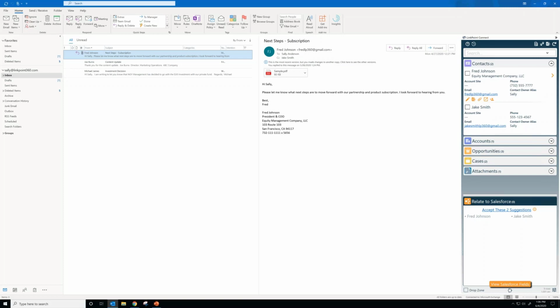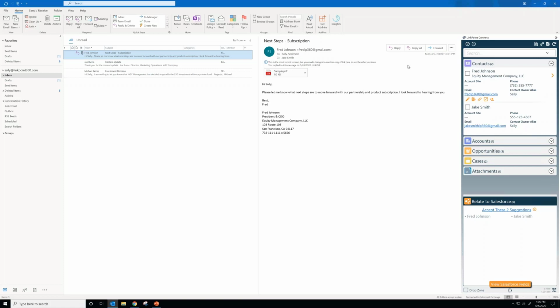So as you can see here on my screen, I'm on an email from Fred, and it's a little tiny, but Jake also happens to be on here. I think he's up here in the recipients there. And the side panel, because it's email address centric, is checking Salesforce behind the scenes for all matching and related records in Salesforce based on that email address.